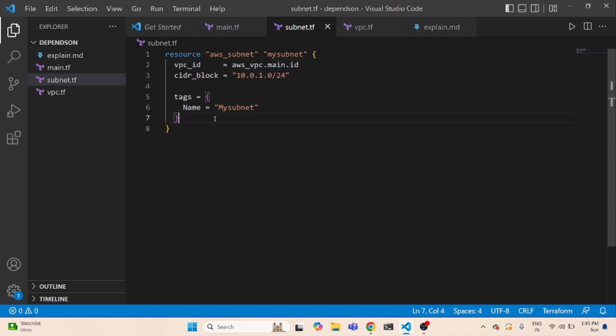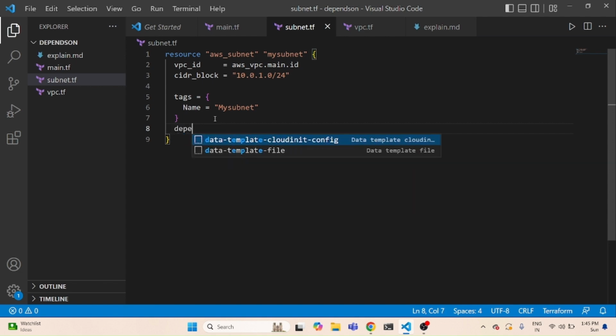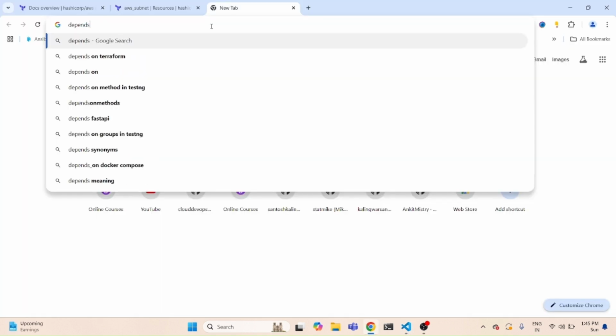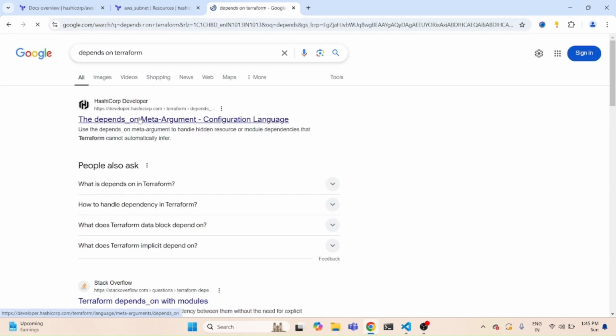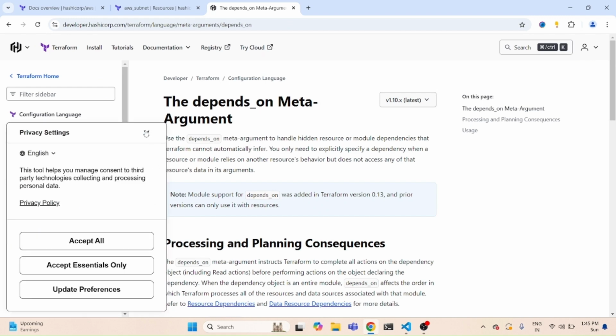Okay, how can we define the explicit dependency? For defining the explicit dependency, we use depends_on. This is a meta-argument in Terraform.